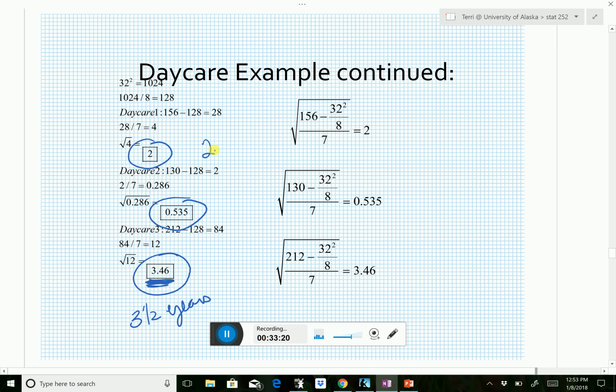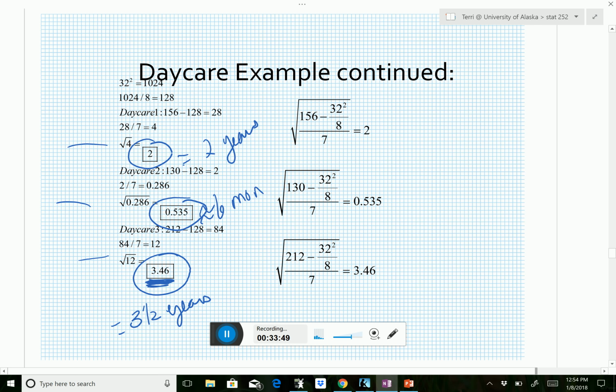Here it's about 2 years. Here it's about 6 months. Well, that one is 2 years, but... So your weighted average difference to the mean is very different. If you were deciding on the daycare and you wanted your child to be in an environment with kids of a lot of different ages, you'd pick one of these two. If you wanted your child to be in a preschool type environment, you would pick this one.